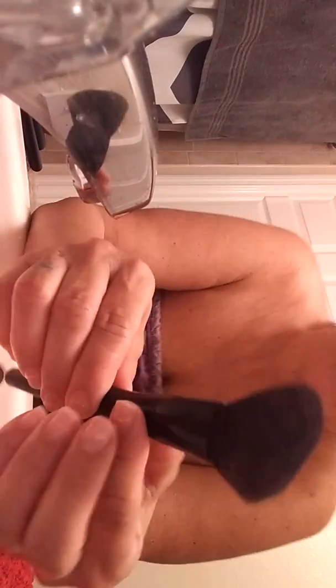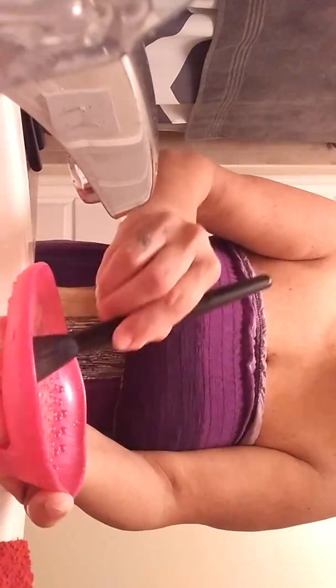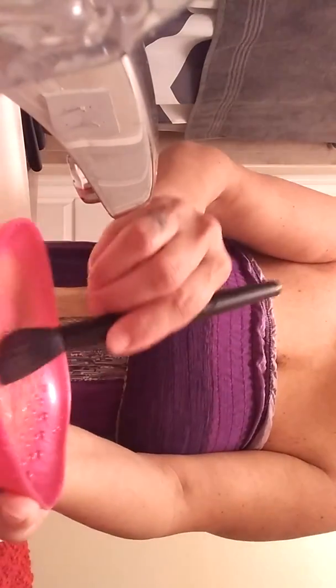This one, with the angle, I use as a bronzer, because it's perfect for that, see? So this one is probably going to have a lot of brown stuff come out, because I use it a lot for bronzer, and I was right. The water, can you see the water, how murky?